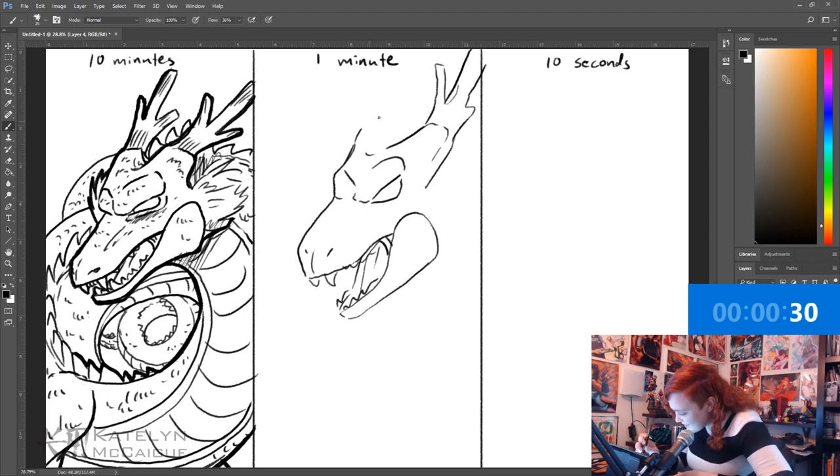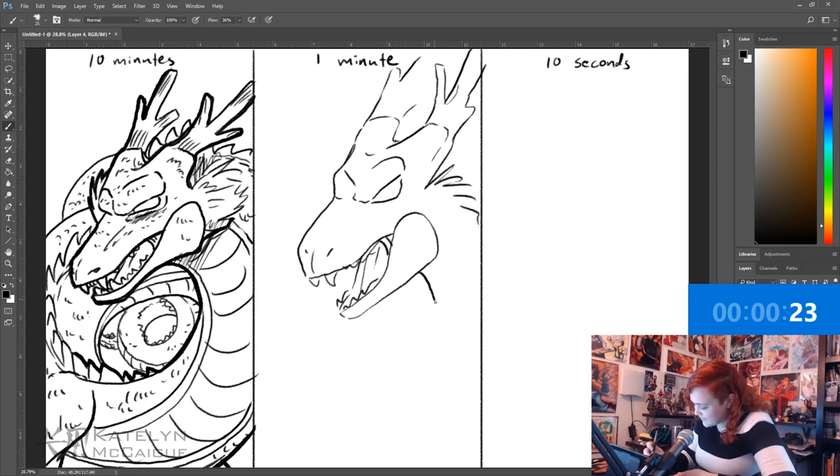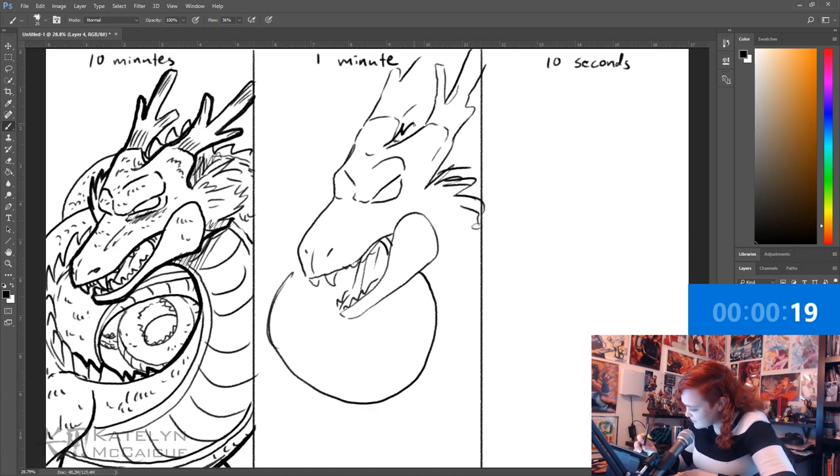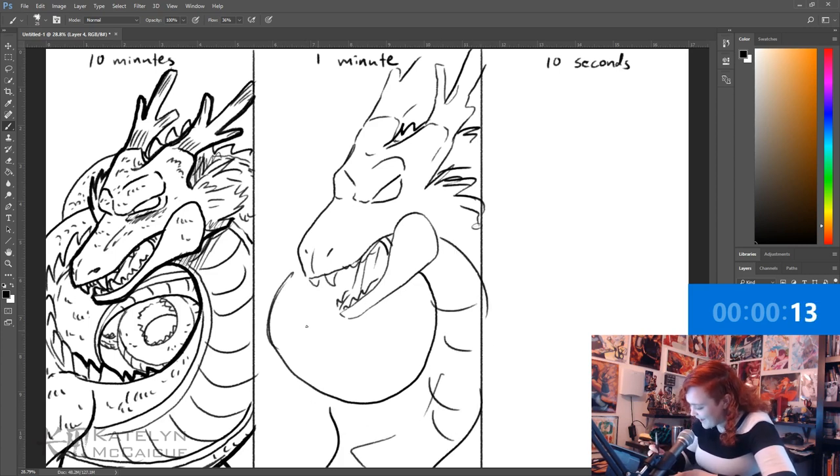Oh shoot, it's already 30 seconds? Ugh. Okay, alright, whatever. Horns. And then the hair. And then we have... goes like this. Man, that hair looks awful. And we get spikes. 18 seconds! Okay, and then we have this, and then... this looks so bad. And then it twirls around, got some more spikes.